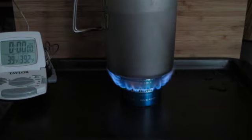You'll notice that even with that real cold water, based on the design, the pot is not putting out the flame at all. If you didn't include those top grooves in the pot design, then it would put it right out as soon as you put that cold water on top of there.